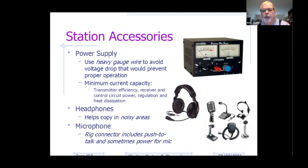The power supply shown here is a modern high efficiency switching power supply. It's a lot easier to deal with than a 12 volt car battery in your house. All right, headphones. Headphones are used to copy noisy signals. I use that many nights on the shortwave bands. It helps a lot.